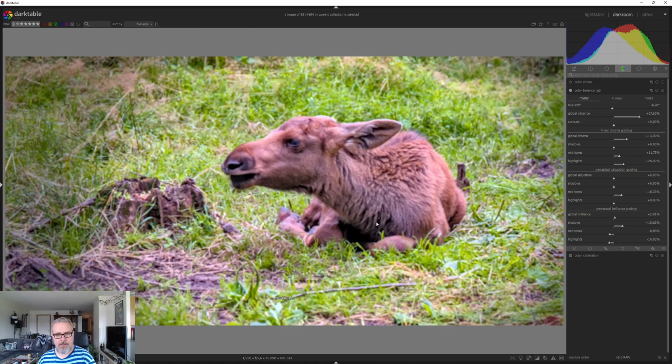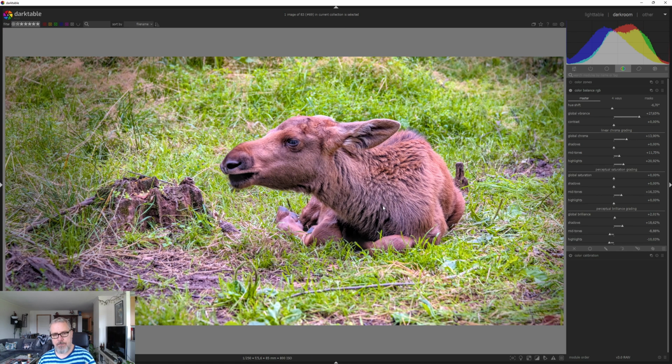But I do think that this image now works pretty well, and it's sort of interesting. I would maybe blur the grass a bit, the vegetation a bit, because it's sort of stealing the attention from the moose. And maybe I would actually do some dodge and burn in the fur of the moose. But yeah.